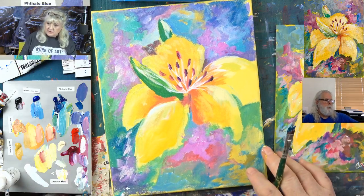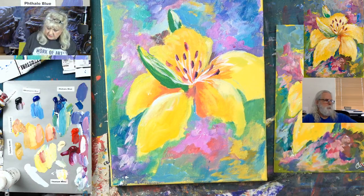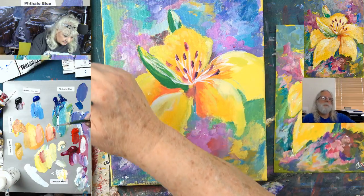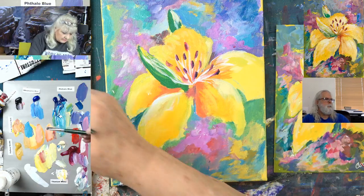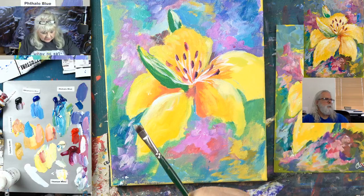All right, so there's this painting. I think this came out rather well. Do you guys like it? I hope you do. Does the fluid change color when it dries like the heavy body does? Yeah, acrylics do that. Everything dries a little bit darker.